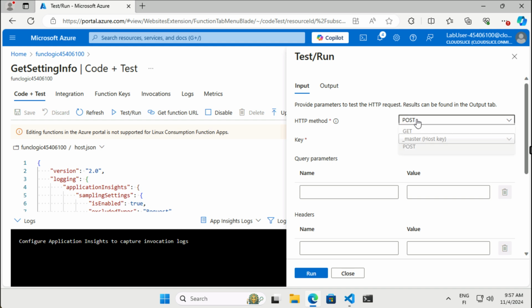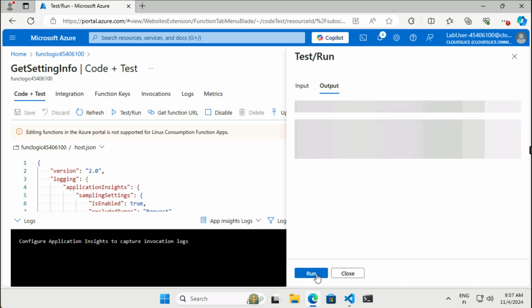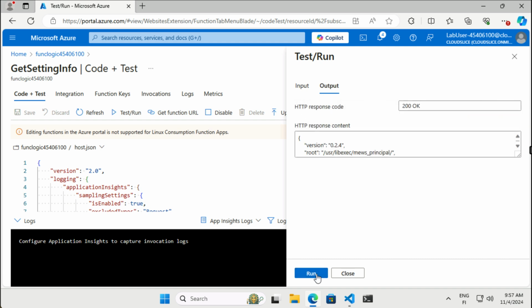And then our function was for gets, and we don't really need anything else. Let's just run this. It should be giving us back the same JSON as before, and it does, as you can see. This is the same thing as before. So it seems to be working in the cloud as well.